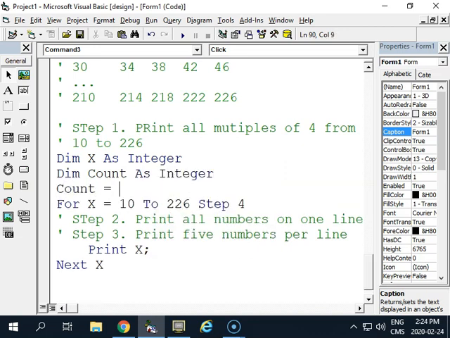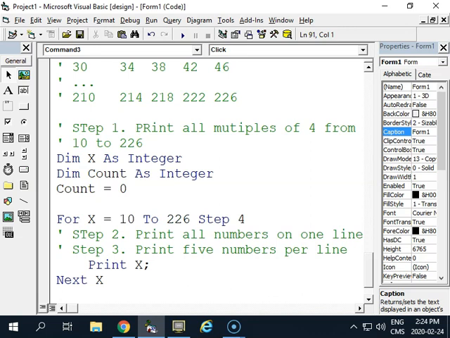And whenever we count, we have to start with a 0. Or whatever you need the count to start with. Every time through this loop, you are going to increase count by 1. See how we increase count by 1?